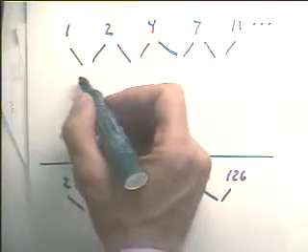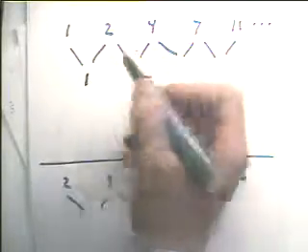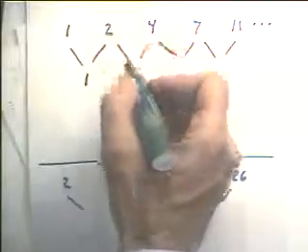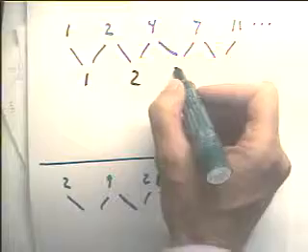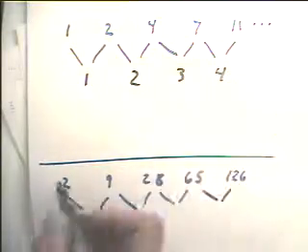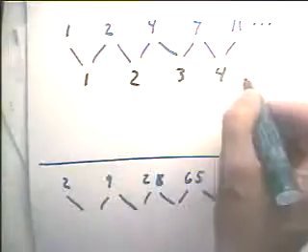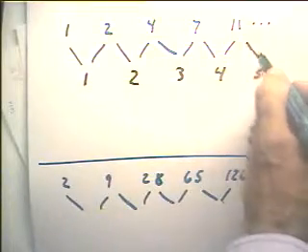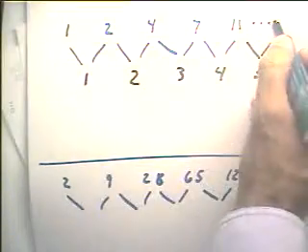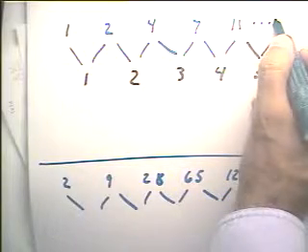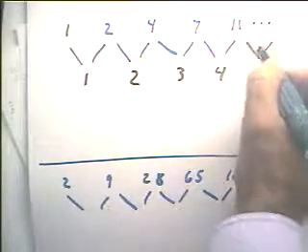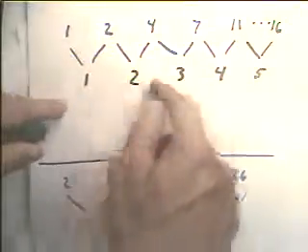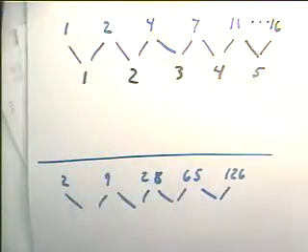If we formalize the process, see that there's a difference of 1 between 1 and 2. From 2 to 4 the difference is 2, then the difference is 3, then the difference is 4. It's very clear that the next member in this sequence is probably 5, so that if we want the next number in the sequence here, we can say that, well, we're going to add 5 to 11 and get 16, and obviously we can continue this as far as we like.